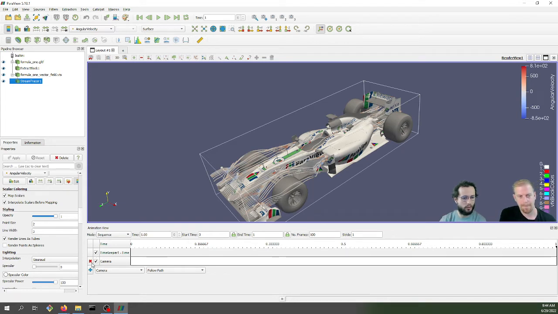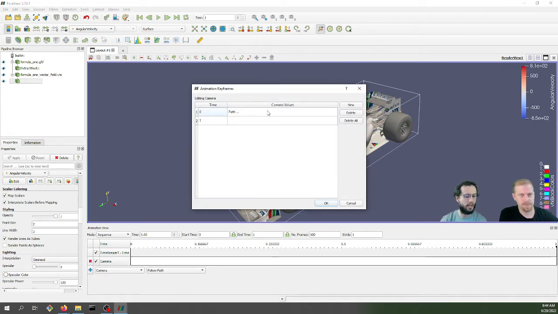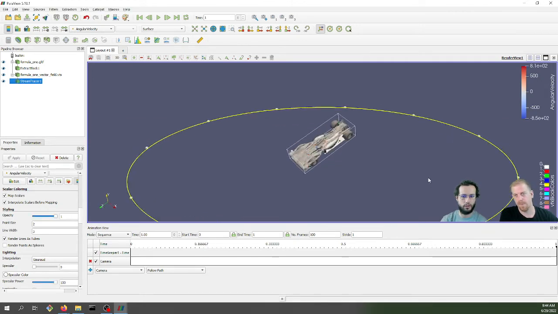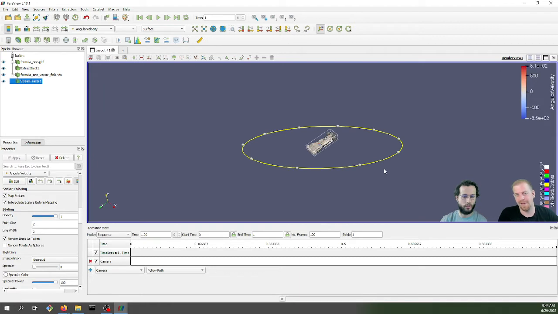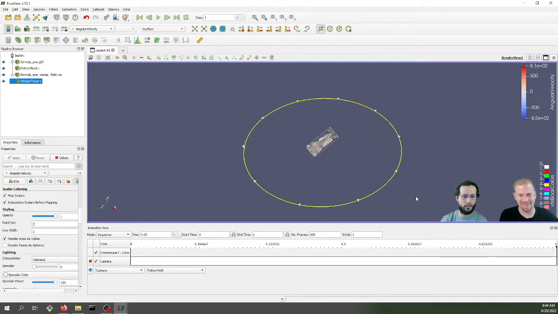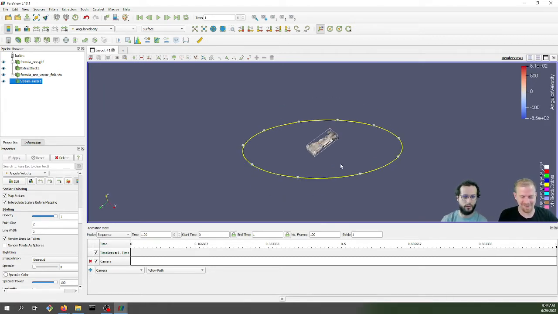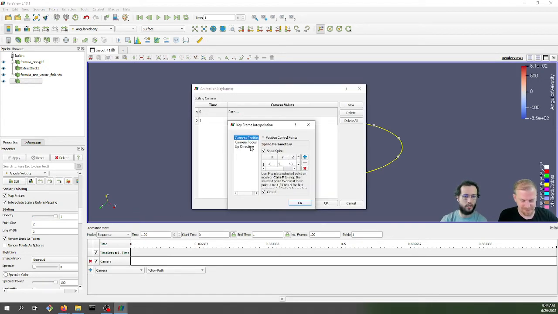So here you can remove this first track, and if I create a follow path track directly and I want to edit it, you see that I don't have the dialog to create the orbit, but directly I am in the same interface as before, where I can control the camera position. The default is also a kind of orbit, but a little bit different from the previous one. So you see that we can control more parameters.